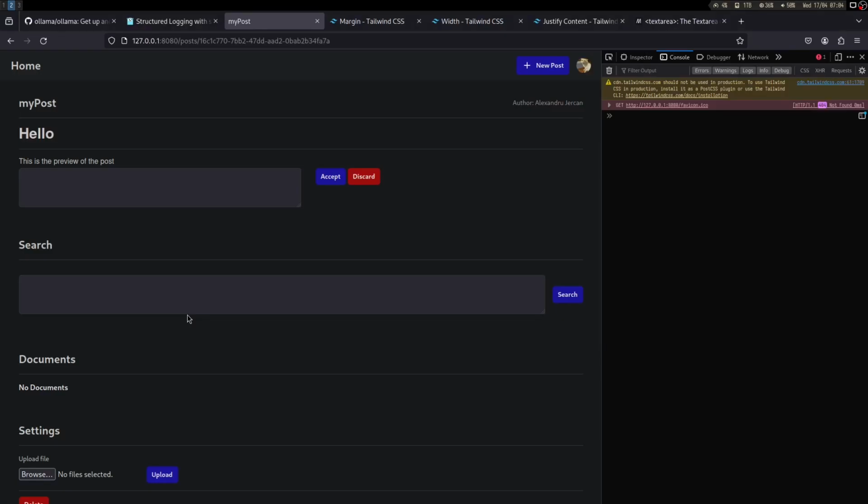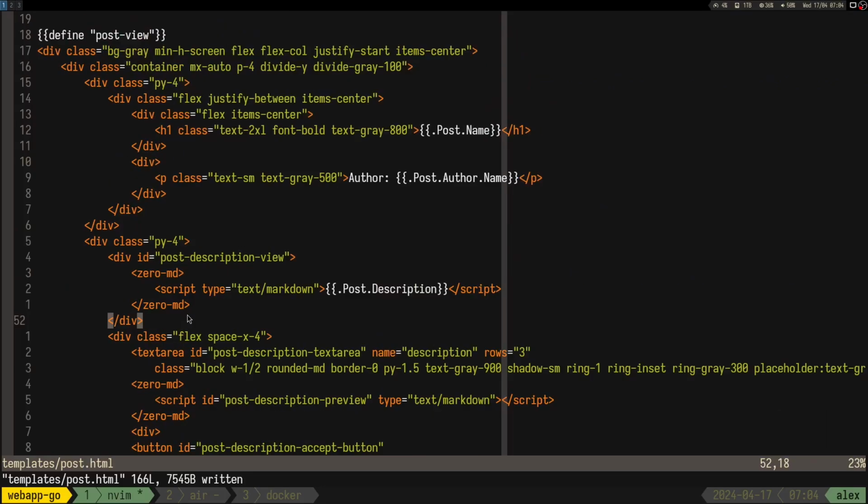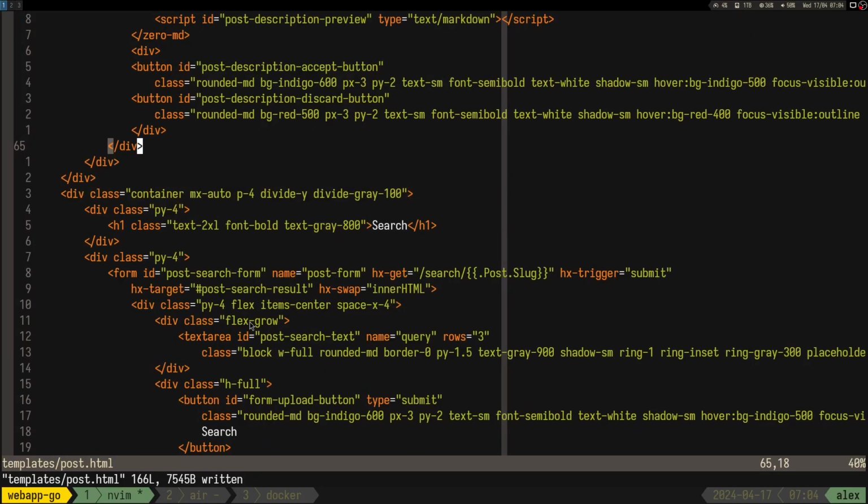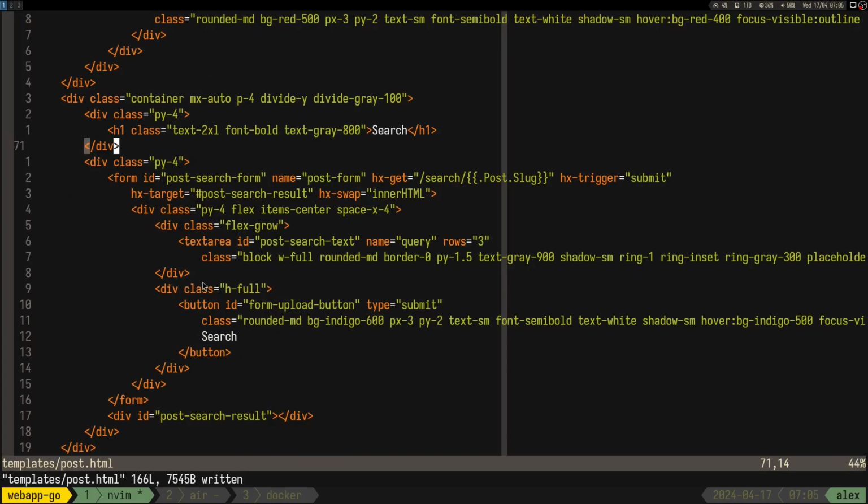Right. And what else for this stuff is to align on the center. So items center.